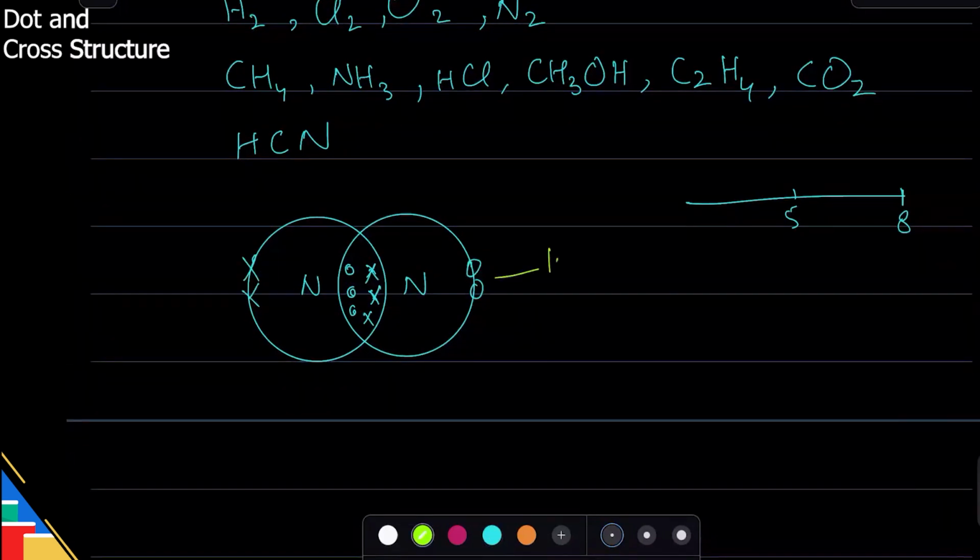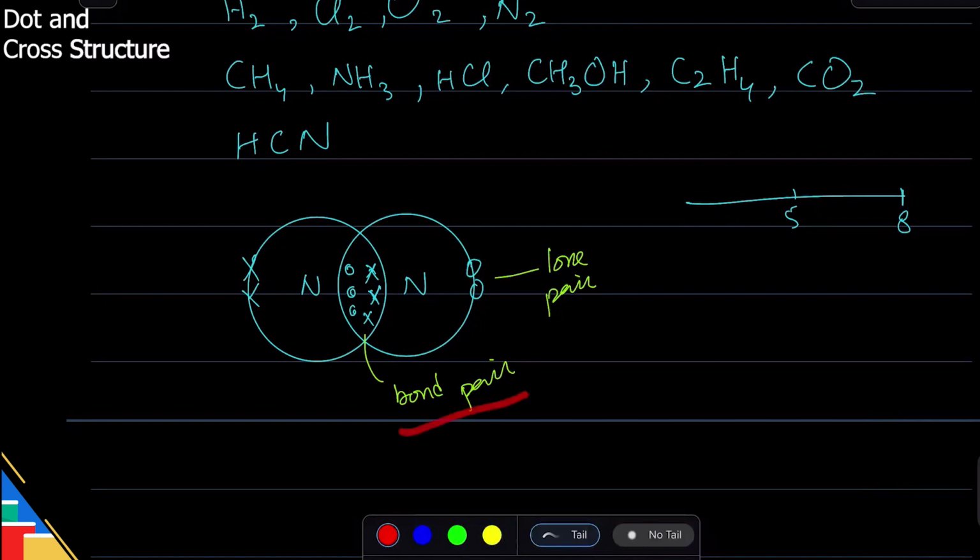This is called lone pair. And this is called bond pair. So always draw lone pairs at the end. And how do you draw them? By first drawing the bond pairs, then subtracting those electrons from group number. Do not draw lone pairs before that. और कभी भी ये नहीं करना कि वो नाइट्रोजन है 5 इलेक्ट्रॉन बना लेता हूँ बाद में देखूंगा. नहीं. Always start with the circles, then bond pair, then lone pair.